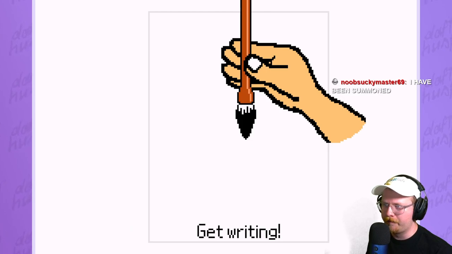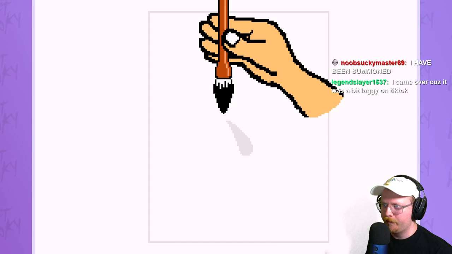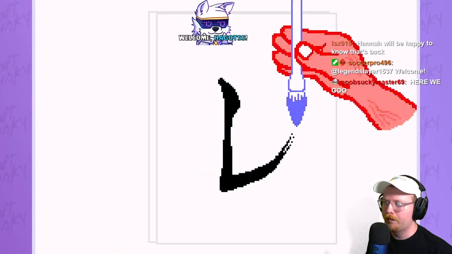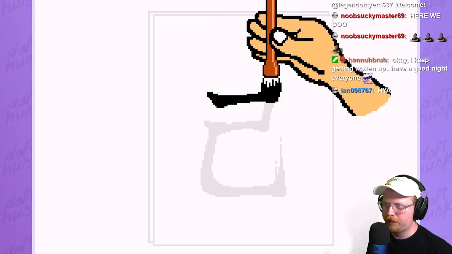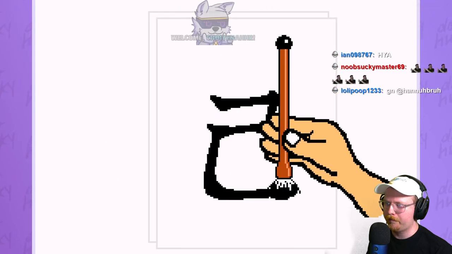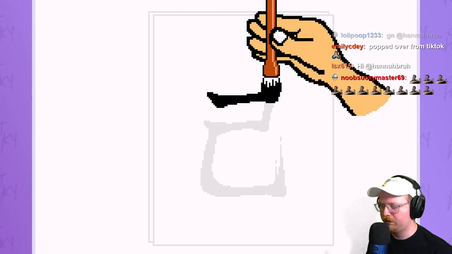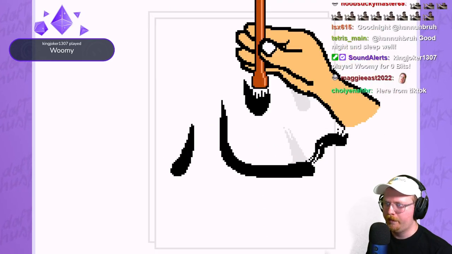Enough scribbles, let's start. We trained for this in Rhythm Heaven Fever. What's up, Legend Slayer? Welcome in. Yeah. Oh man. Shoot.